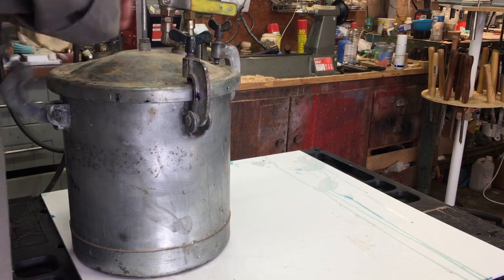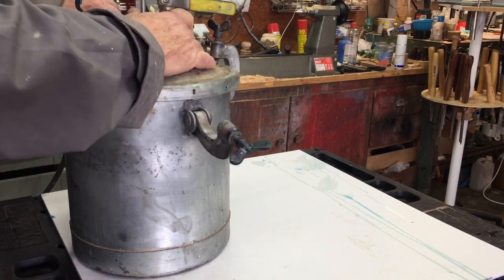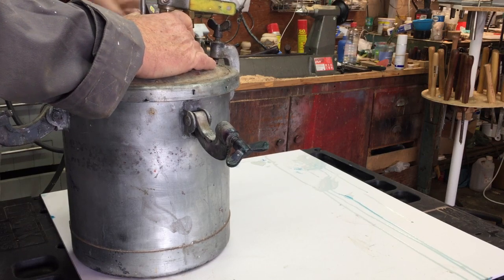It was in the pressure pot for 7 days. I was supposed to leave it for about 5 or 6, but I was busy, so I left it over there for 7 days.